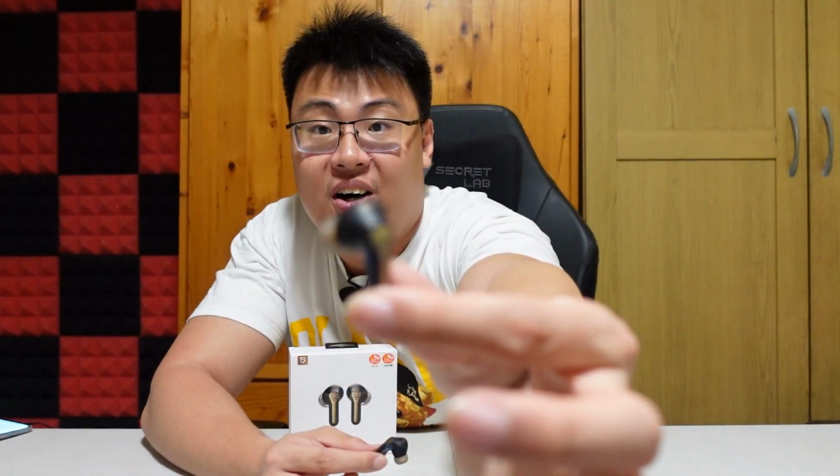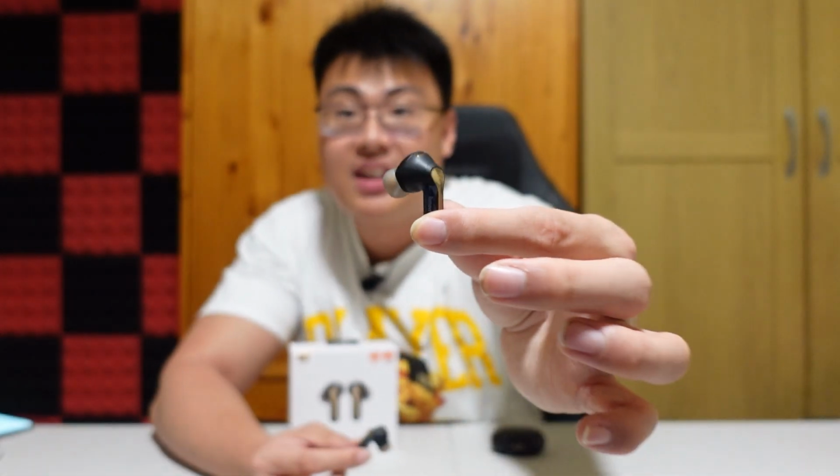And not only that, this thing also has a second generation amplifier chip. What it means is that it can boost the lows, especially bass, or anything that requires a bit of extra punch. It is built into this. That's why you can see it's a bit thicker on the earbuds itself, to fit all this inside. So yeah, they have an amplifier chip, they have J.F., they have high-res audio.